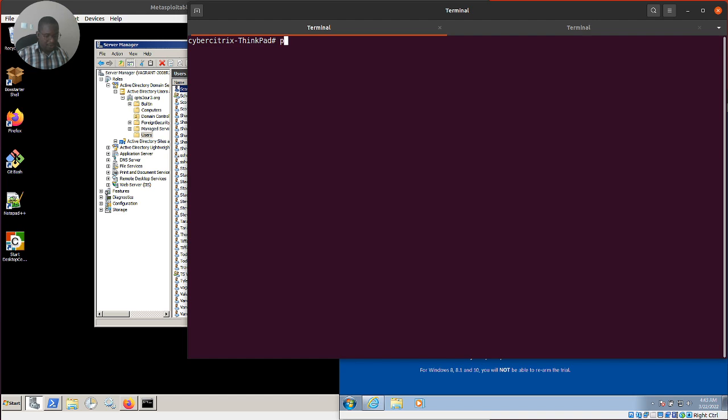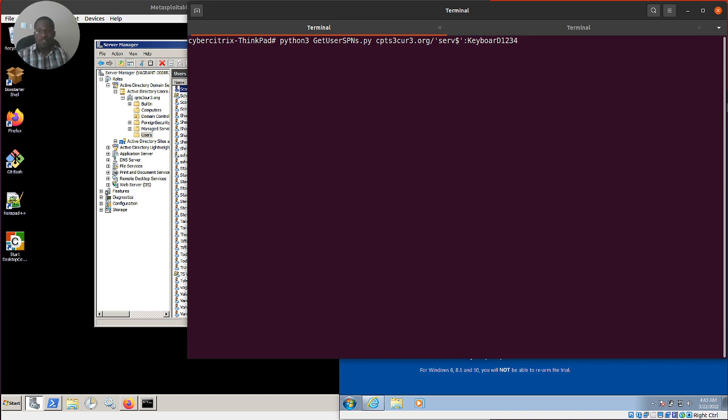So I'm gonna clear the screen. Python 3 again. And this time we'll be using the particular module which is GetUserSPNs. So we'll be working with this. Then we'll pass the domain name. Then after the domain name, we can pass the computer account, which is what we want to use this time. If you remember, SRV, I think that's the computer account. I hope that's right. I cannot remember what I put. I can always go up to check. Okay, then we can pass the password.